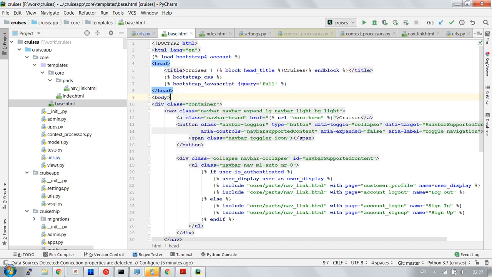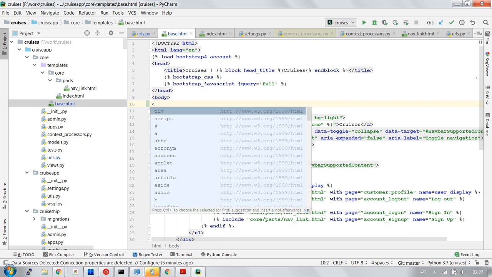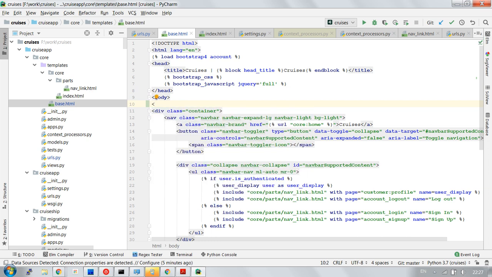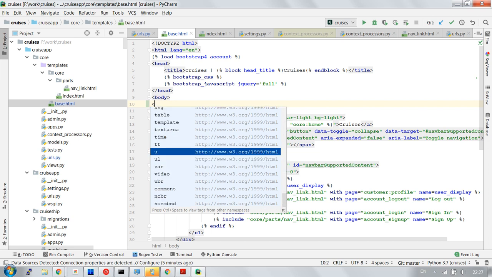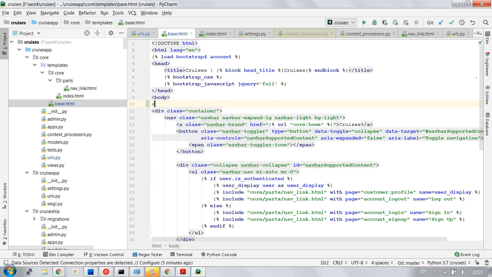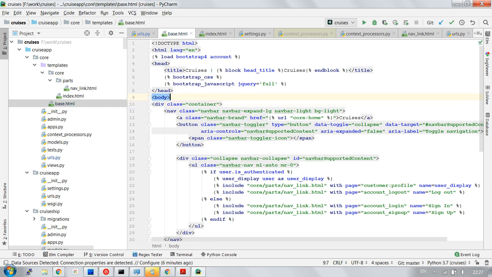If I click after the HTML tag start symbol, it will show all the HTML tags I can enter, etc. So Command-Space is one of the most usable things.